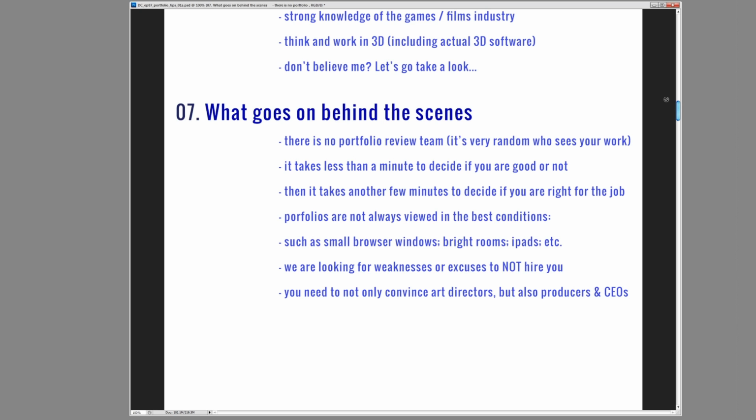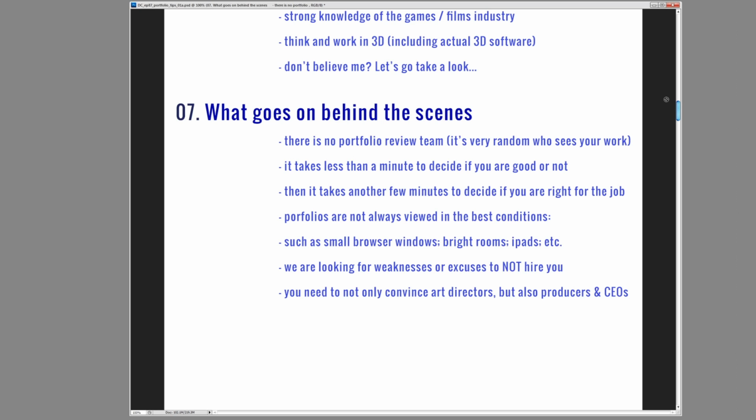Very, very random when it comes to concept design reviewing, because it's a design portfolio, so anyone in the studio can have an opinion on what it is. Very different, say you're doing a programmer's portfolio. Well, the only people looking at it are most likely people that could write code. Otherwise, no one understands the stuff. But when it comes to design, a lot of people are looking at it.